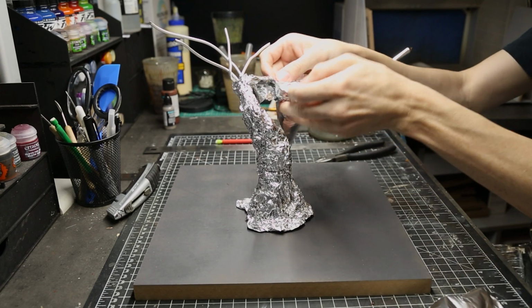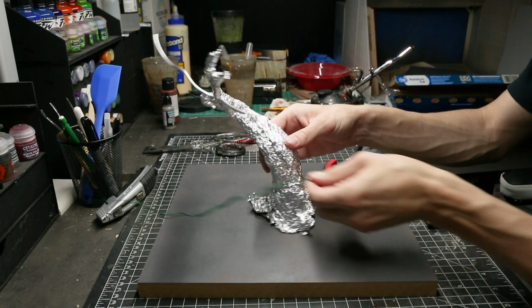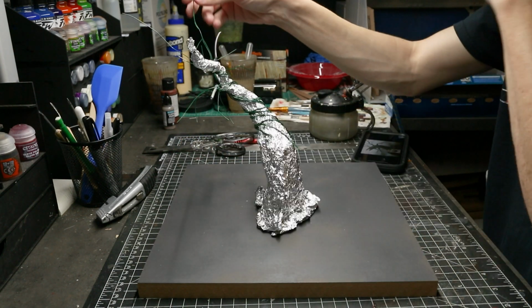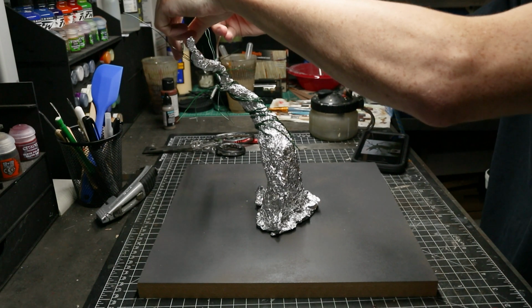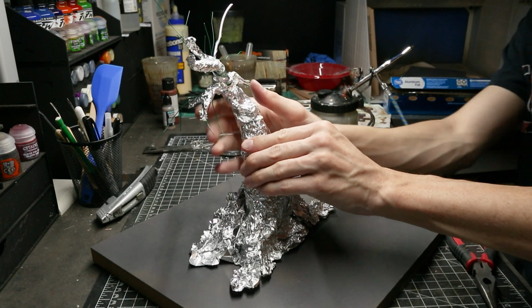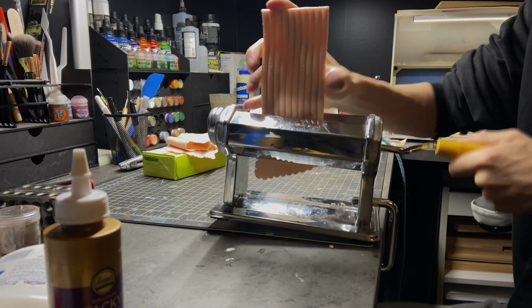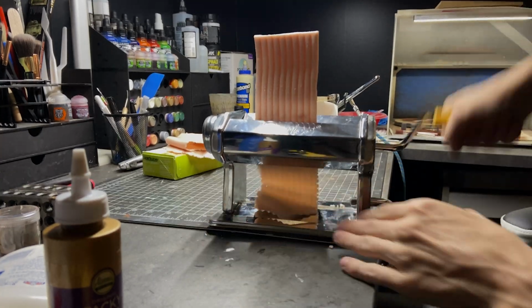So I started off making the armature. Basically, I need a strong structure to base everything on and put the clay around. So I used some black piping for the base, some armature wire, and then built up the volume with tin foil, and the green wire is some floral wire for really small branches.